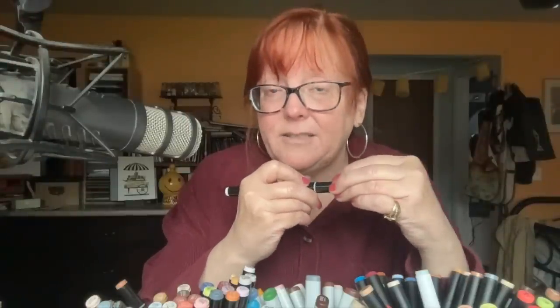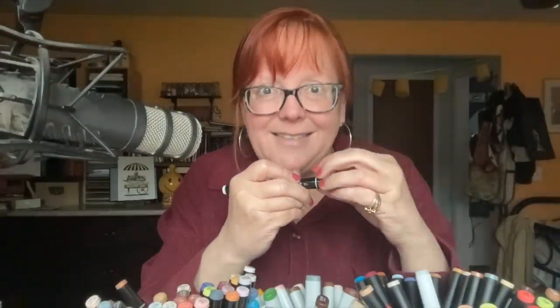Another tip for Sketchmarker: keep an eye on your brush nibs. I discovered something in the last month — I suddenly had a bunch of my Sketchmarker brush nibs that started to look like a banana. I realized they had gotten extra long and were being pressed against the inside of the cap and they were bending. So I'm going to have to go replace those. What I think happened is that the marker nib became unseated a little bit. So if your marker nib seems to be growing longer and you're kind of surprised, push it back in gently so that it stays in there. Keep an eyeball out for that and you can save your nibs from going bananas on you.